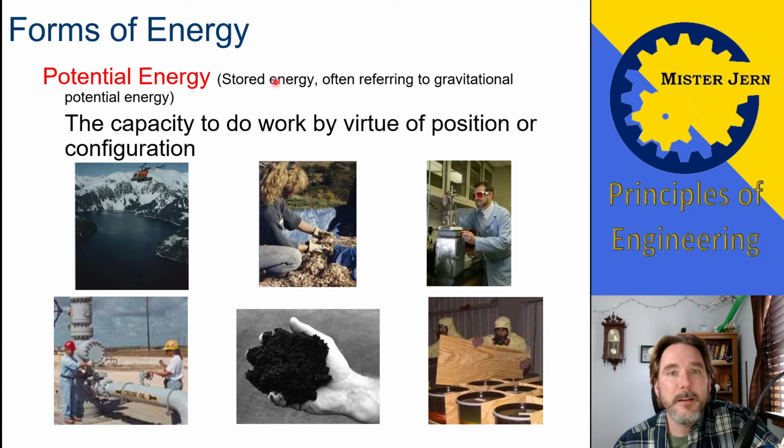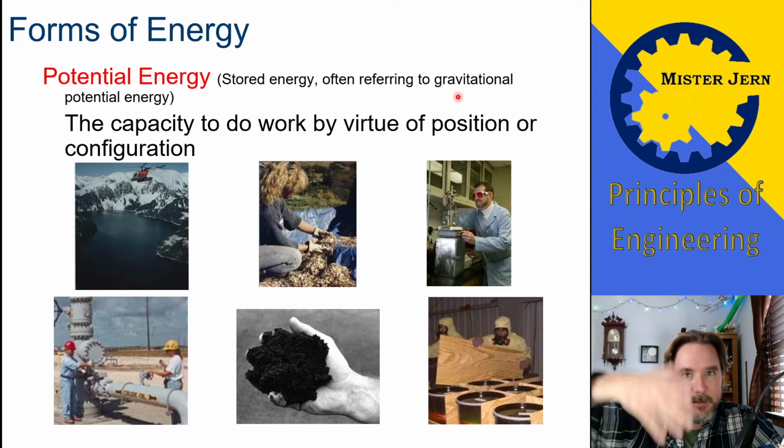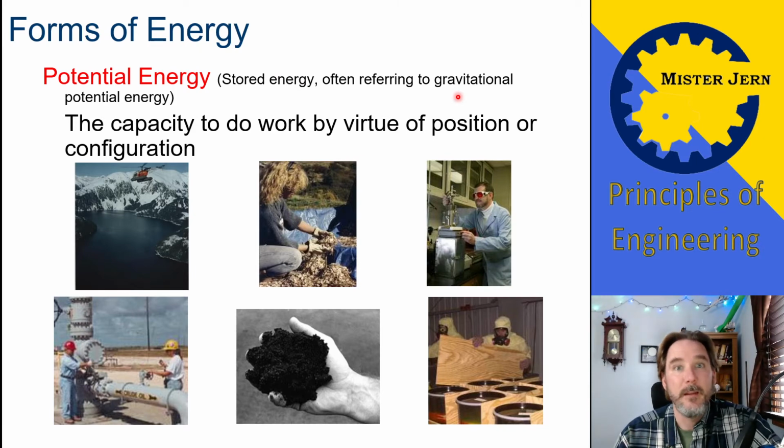Usually we talk about it, especially if you took physics, in terms of gravitational potential energy. When you hold a ball up, it gains potential energy. The more energy it gains, the higher up it gets, and the more energy that it can use to get faster and faster as it falls.